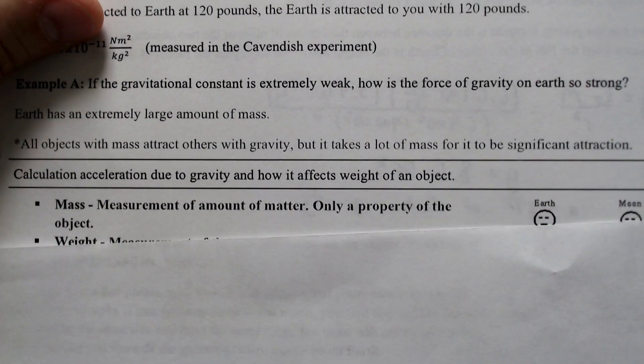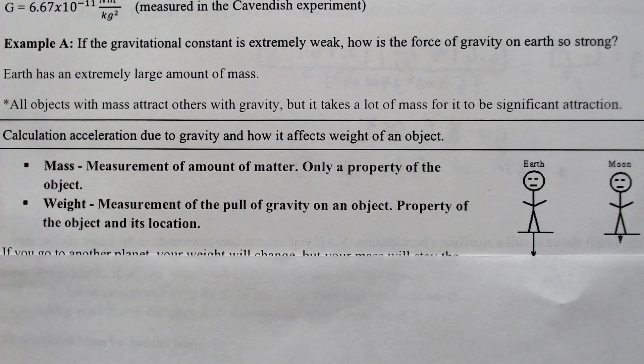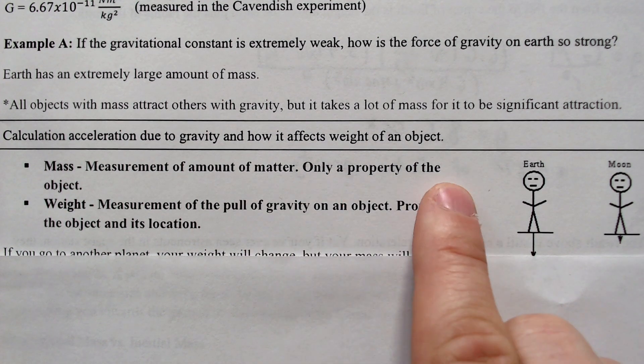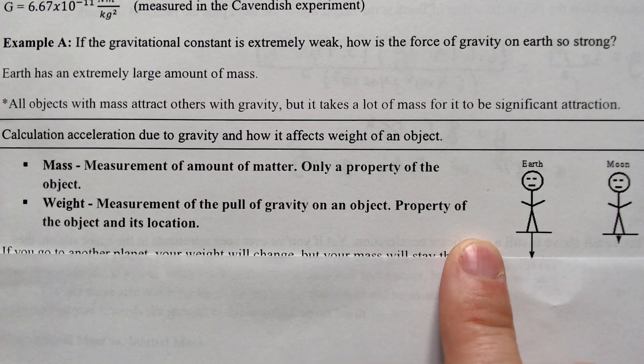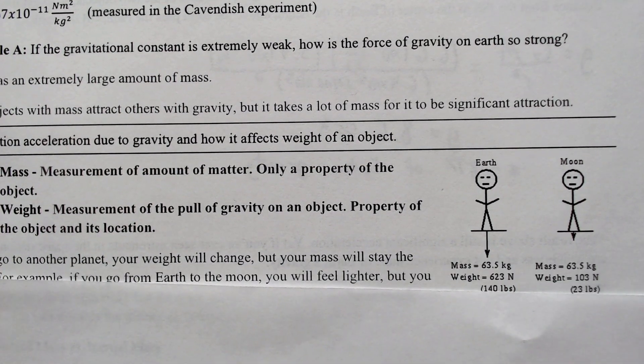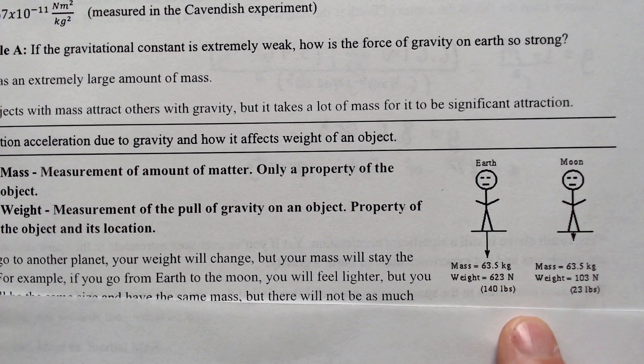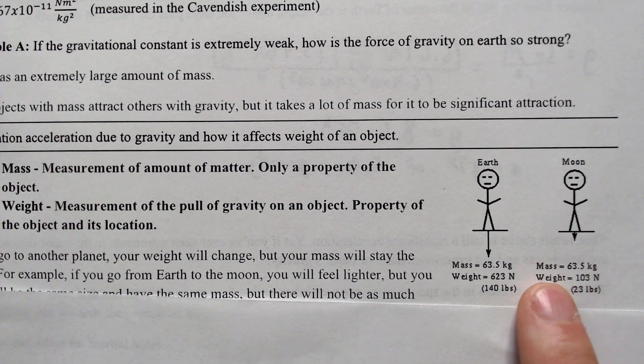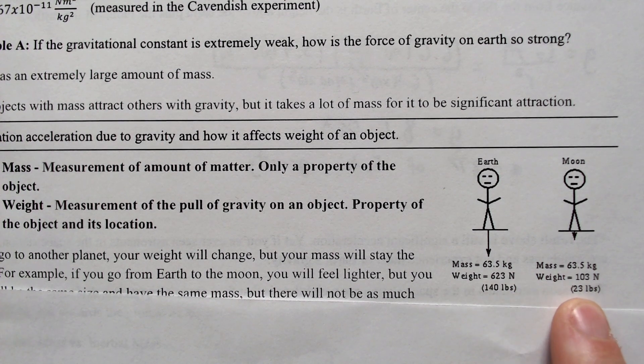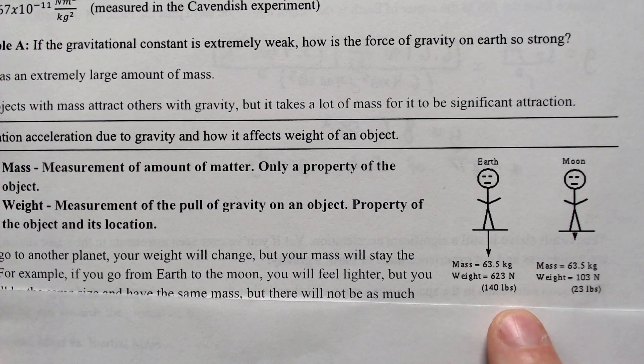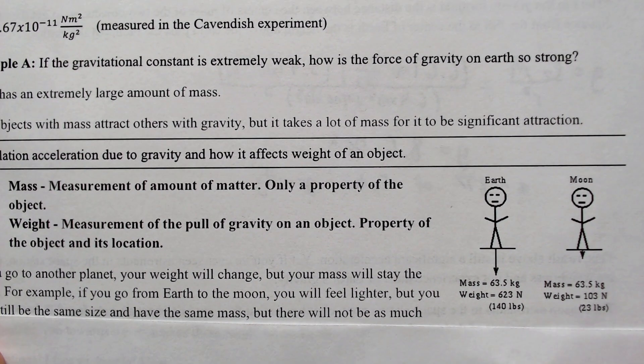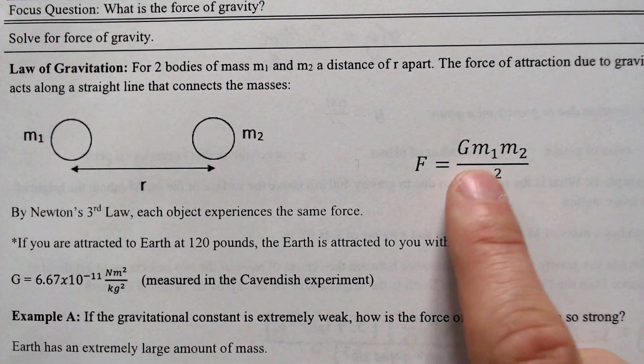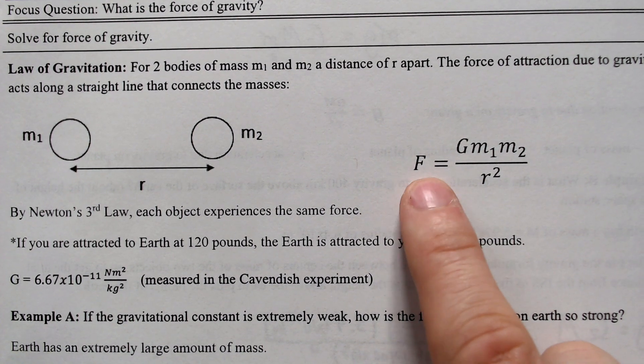So the thing you need to be aware of is mass is the amount of matter, only a property of the object, whereas weight, you a lot of times think of as mass, is the measurement of the pull of gravity on said object. And it is dependent on where you're located. On Earth, you may have a mass of 63.5 kilograms. And on the moon, you would still have a mass of 63.5 kilograms. But your weight would be 103 newtons on the moon, but your weight on the Earth, because the Earth is much bigger, would be 623 newtons. So there'd be 23 pounds on the moon, but you'd be 140 pounds here on Earth. That tells you something that also relates to it. It is proportional to essentially how big of each mass you are. You would be the same mass, but the moon compared to the Earth would indicate the force due to gravity on Earth is more.